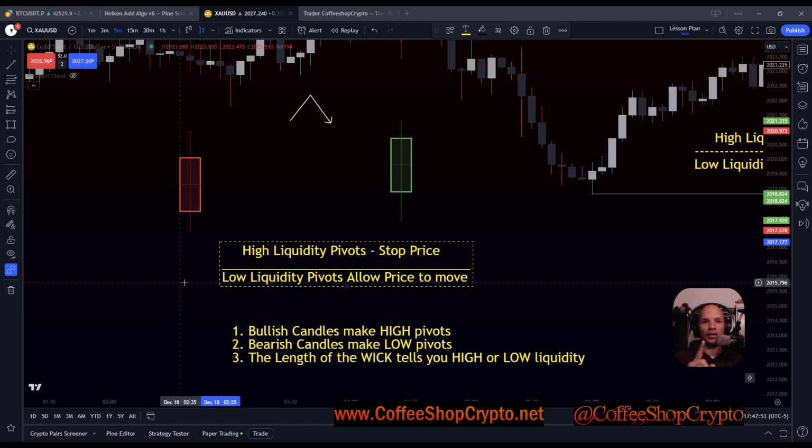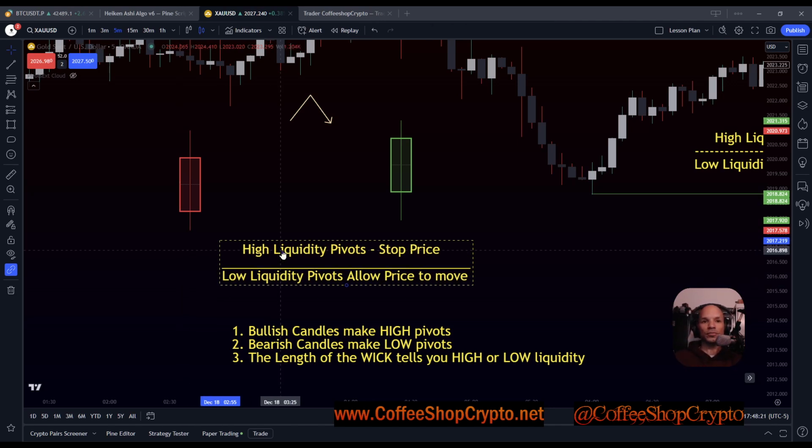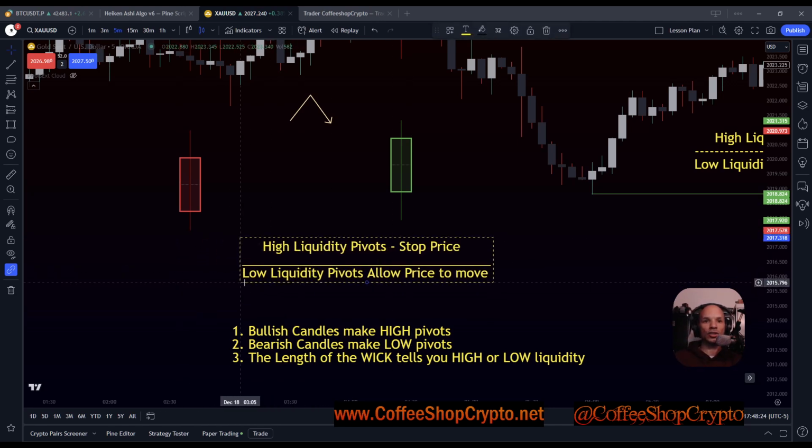High liquidity means there is a lot of interest, okay? So that means if a move is taking place, then there is going to be a strong move against it or just kind of buy it up. If I'm selling, there's going to be buyers. If I'm buying, there's going to be sellers. Now, using this lesson plan, you'll be able to look backwards in the market, right? And see where the high and low liquidity areas are, okay? So high liquidity stops price. Low liquidity allows price to move through it, okay?